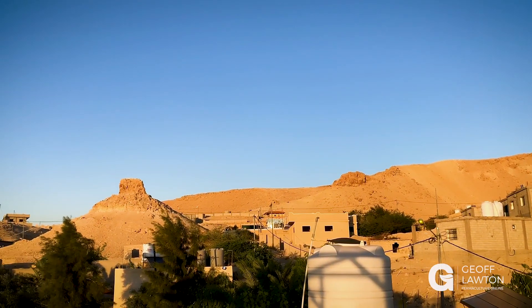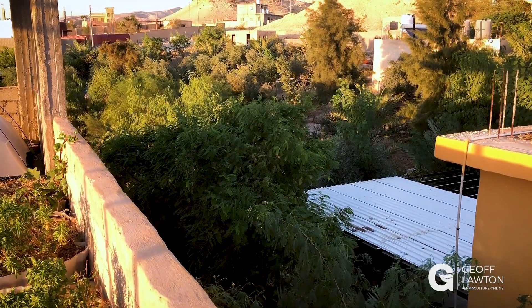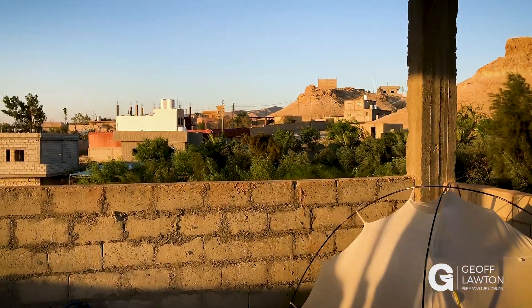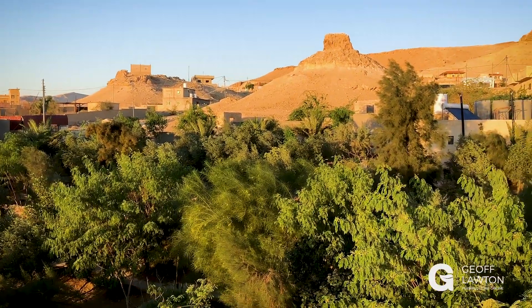Just to give one more shot of the comparison around us — we're most definitely in a dry landscape and yet we're in an abundant green forest. It'll be a lot greener in the next few weeks because the temperature's still dropping. We're going to get a little bit of rain and things are going to get even more lush as all this compost, mulch, worm castings, and biochar kicks in. We've got 11 days left. I'll report to you as we go through the chop and drop — a lot of that canopy behind me is coming down, and I'll explain why. Temperatures are going to cool, we're going to get a bit more rain, and we can afford to expose the system and boost it forward for next summer's struggle through to the following winter. But it's all going great and hopefully it's going to get better every year from now on.